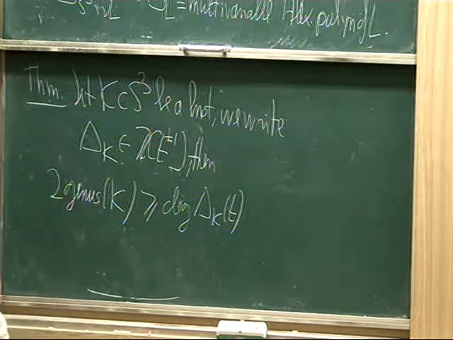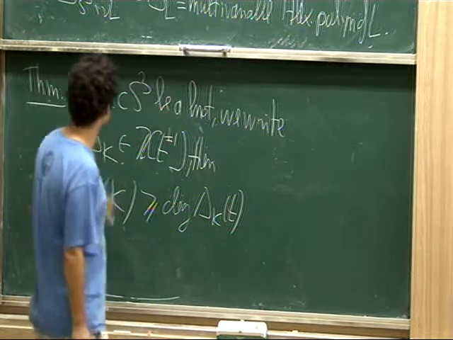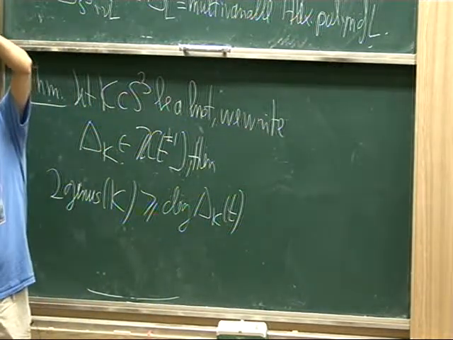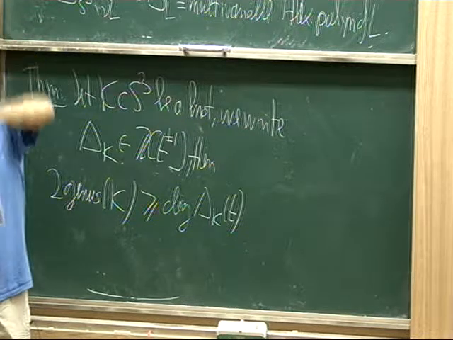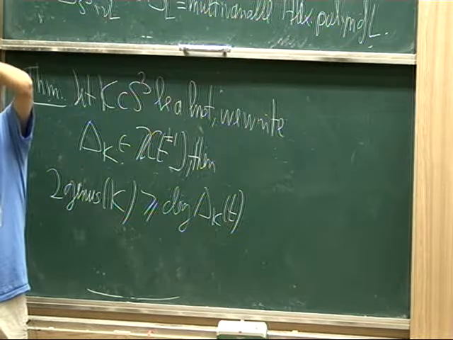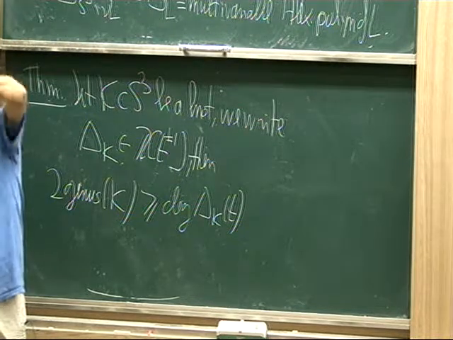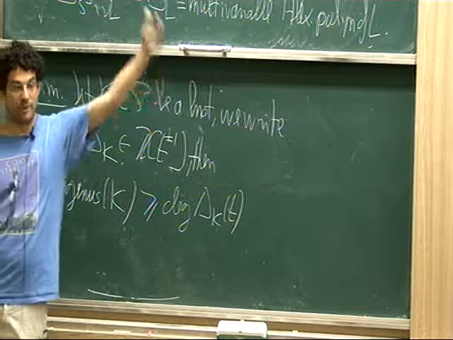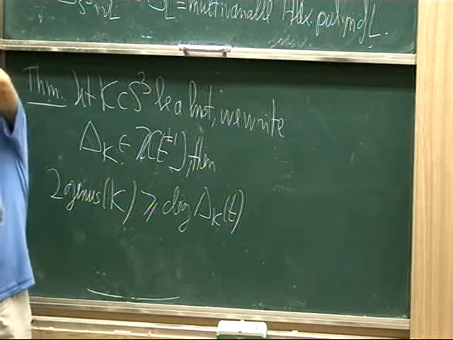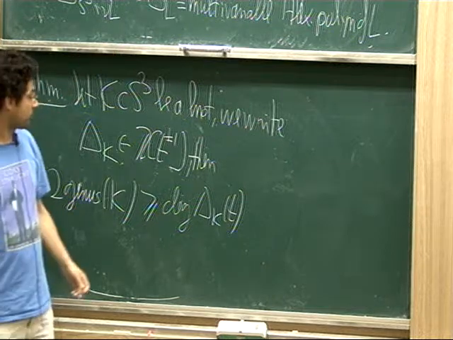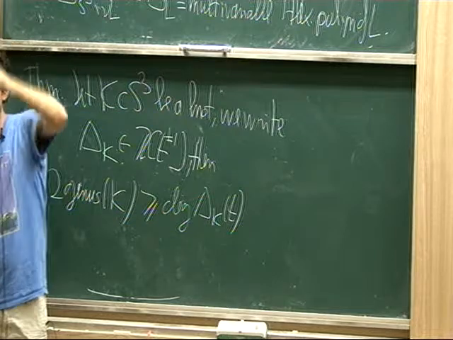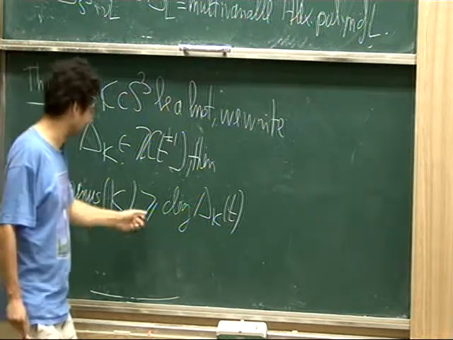Or a different way of seeing it is, well, what do you do here? Here we said we look at the infinite cyclic covering and its homology, and you can study the infinite cyclic covering of a knot just by taking the knot exterior, cutting along a Seifert surface, and then gluing infinitely many copies together. Then you can express the homology of the infinite cyclic covering more or less in terms of H_1 of the Seifert surface. So that's really not so terribly hard.